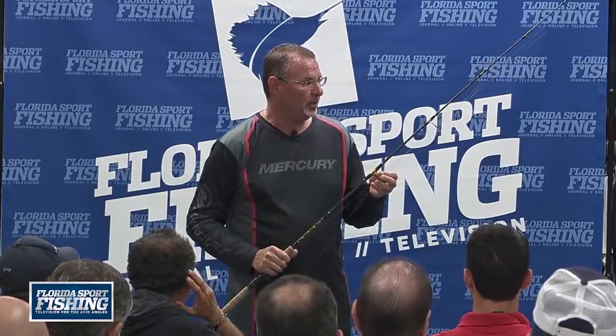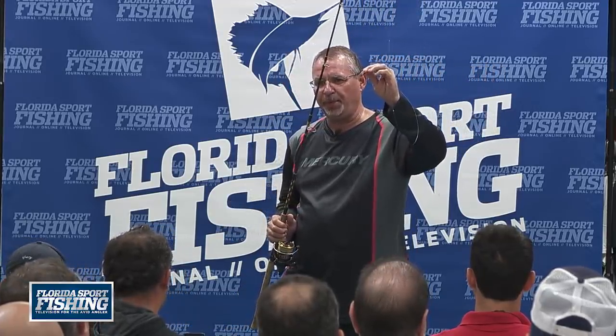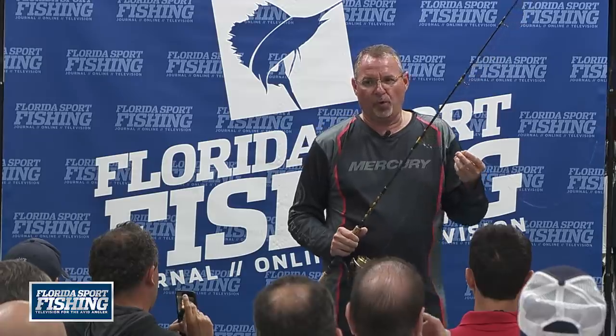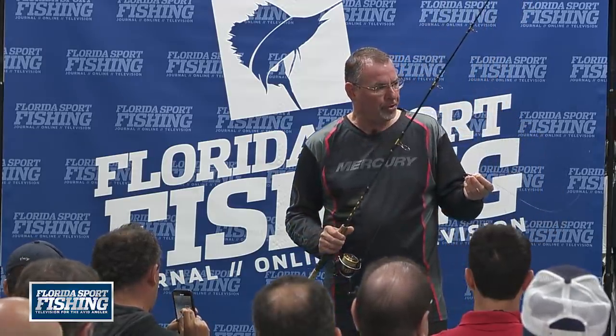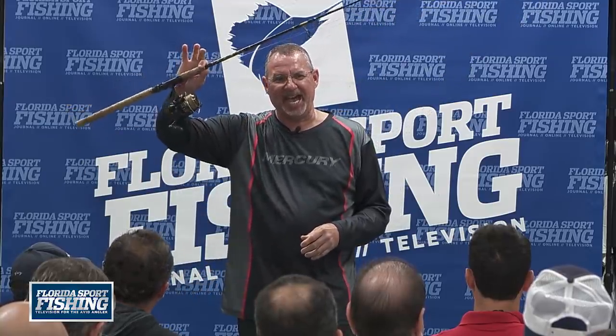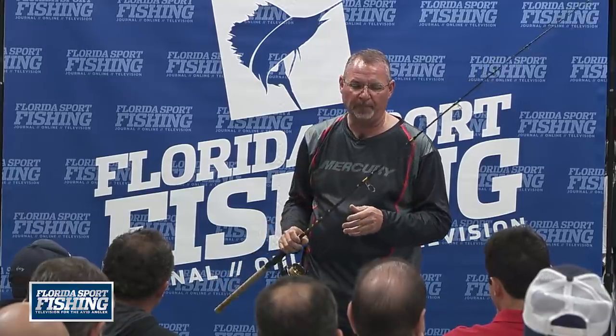Make sure that your connections are bulletproof: your knots, your leader material, your hooks, if it's a small circle hook or just a little jig head. That's an ideal size jig head to put a couple silver sides on, maybe a fresh strip of ballyhoo or a bonita, or of course a strip of squid, a small live pilchard. You know, a yellowtail is a snapper. They're aggressive, and as long as they're in feeding mode, they will eat. But that's the ideal rod for yellowtail snapper fishing in our area.